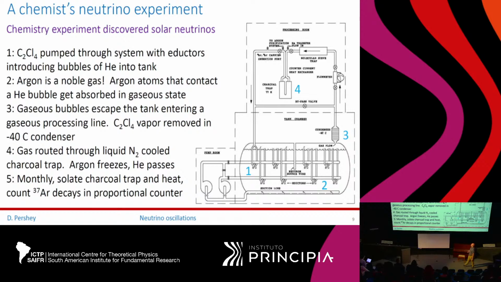But maybe we can have some chemical process that we can actually detect the effects of these neutrinos passing through your detector. Basically he has this carbon tetrachloride. When a neutrino interacts on one of the chlorine atoms, it's going to make an argon atom, which is a noble gas. So it's not going to be very happy living in a liquid state. It's going to want to escape that liquid solution as a gas. So he basically devised some double filtration system to both move around the liquid solution and the gas solution. So there's two different circulation systems here that interface right here at these eductors, that's the word, sorry.